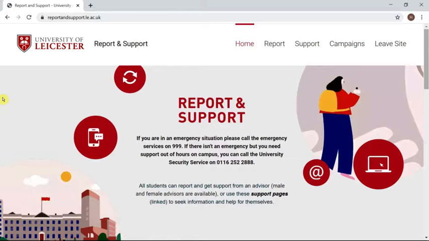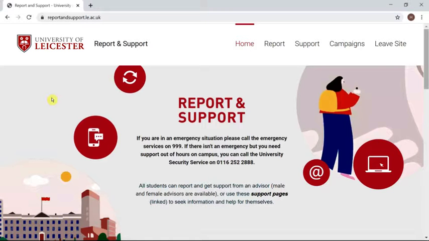When you open the system, for example by typing in this web address, this is the home page you will see. In this video guide, we will discuss the different functions of the system, clarify how it can be used, and explain what will happen when a disclosure is submitted. This system is designed for students to disclose incidents of unacceptable behaviour that they have experienced or witnessed, which may have caused concern and/or distress. We will provide some examples later in this video.